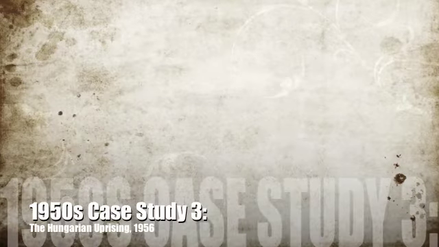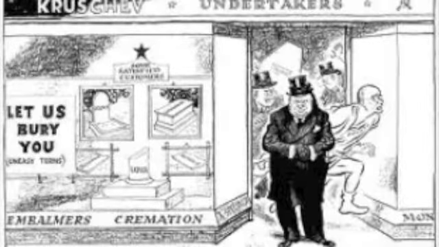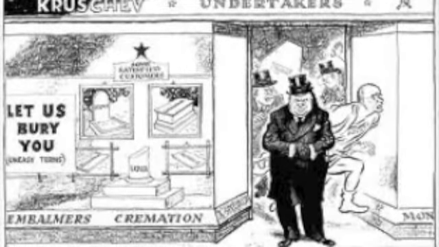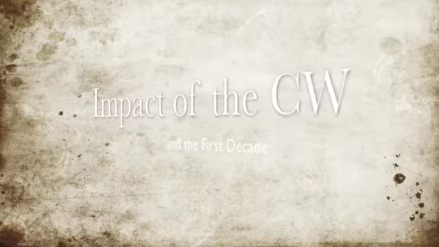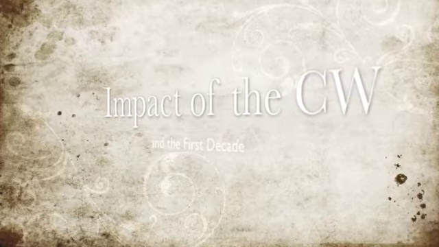The Hungarian Uprising of 1956. During this time, the UN failed as it was too busy focusing on the Middle East rather than Europe at the time, and because the USSR vetoed the Security Council resolution, which requested the Soviet withdrawal from Hungary. The Cold War had a negative impact on the early years of the UN, as it failed to act during the Soviet invasion in Hungary and failed to act against American interference in international affairs.